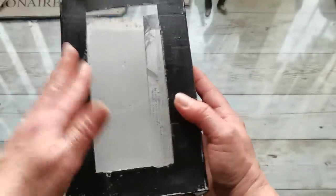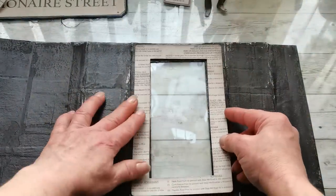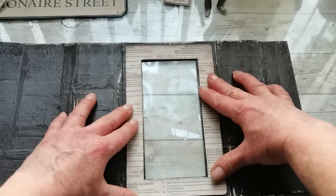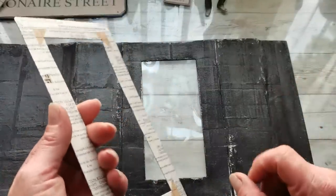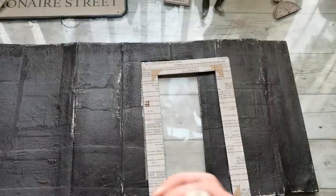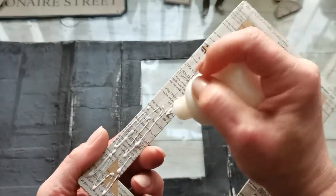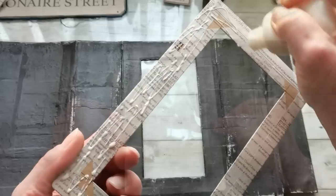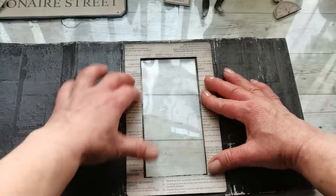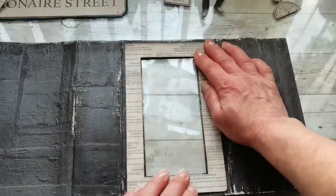So now to make sure I'm working with the right top and bottom. The book cover will be this way. Here it will be closing. So here is top, here is bottom. That way I would like to decorate it. So here will be the frame. And I think I'm gonna glue it there straight away, because I don't think I have to do something in between. So I'm gonna put the glue on the frame and glue it on my book cover. Now I'm gonna try to manage to keep that little view of inside edges.